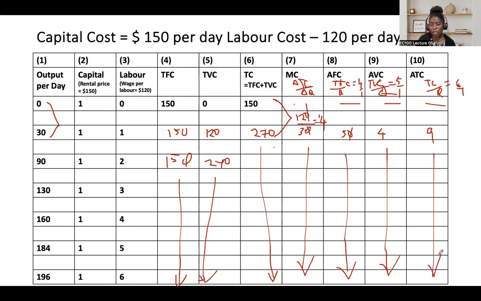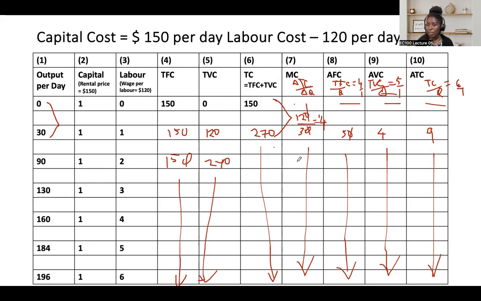So the most important thing after this table is full is to understand the trend. Okay, that's very important. We didn't just do it for nothing. We want to see the trend. So you can see here, for instance, total output increases. This remains constant. It tells you something. It tells you a story. Labor increases. So if you see something like this, you know this is short run because capital is fixed. Labor is changing, it is a variable input. Total fixed cost is fixed, it's short run.